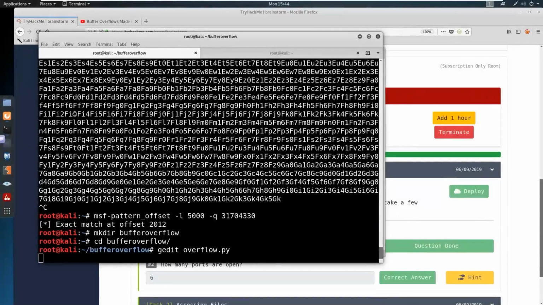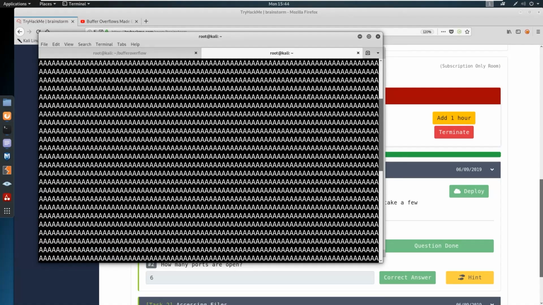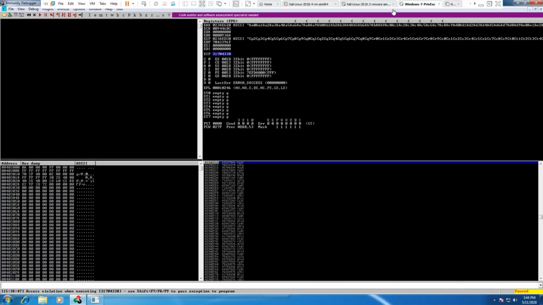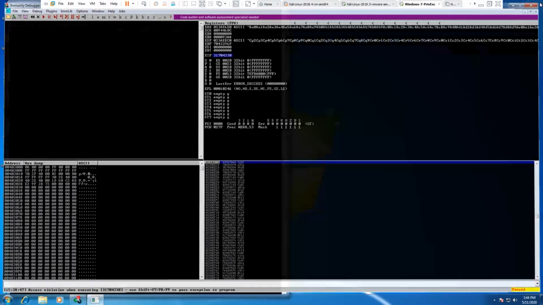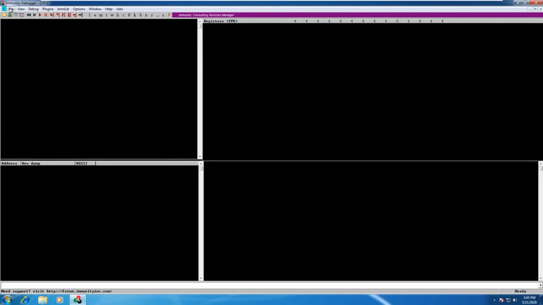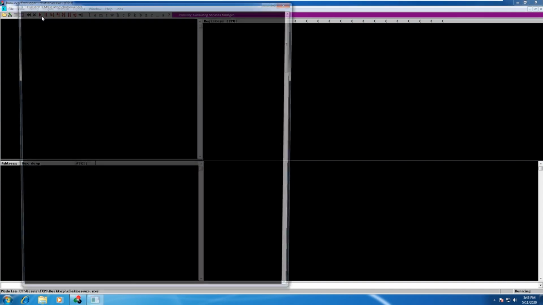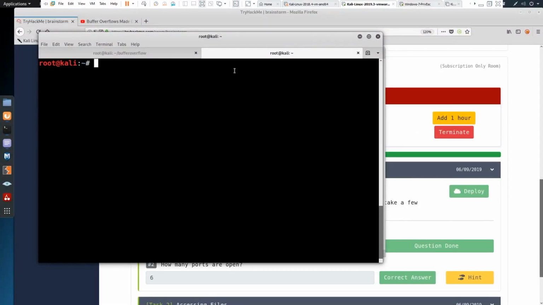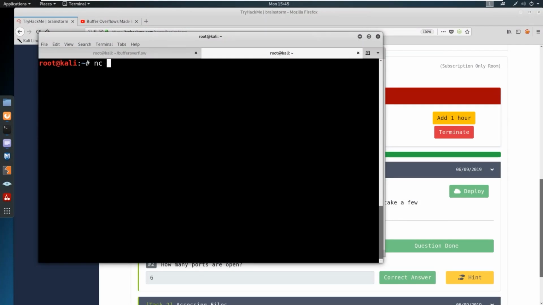I'm going to open a new line. We'll just keep this open. And let's clear this out, and we'll make that connection again. Let's make sure that this is running a new instance of Immunity. So I'm going to come in Immunity, attach that chat server again, hit play a couple times. And what I'm looking for is the EIP to overwrite with 4 B's. So let's go ahead and send this over. We're just going to say netcat 192.168.449 9999.